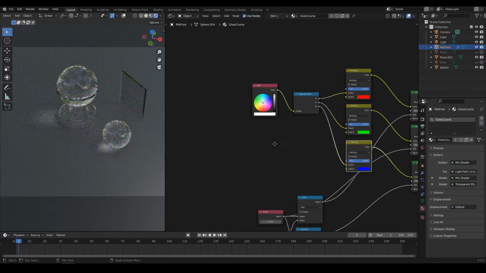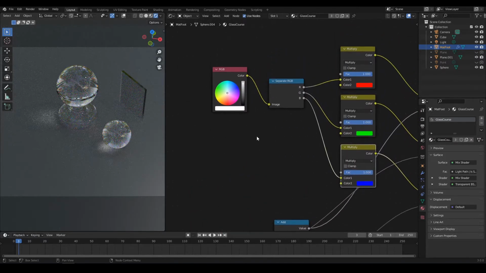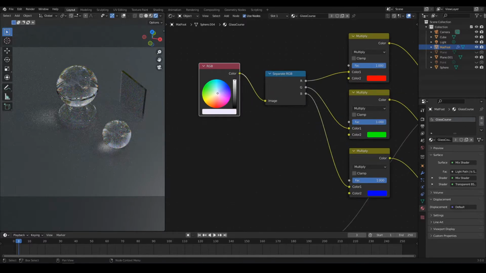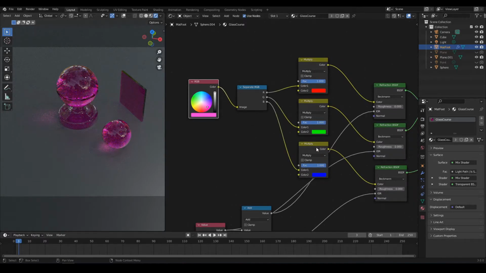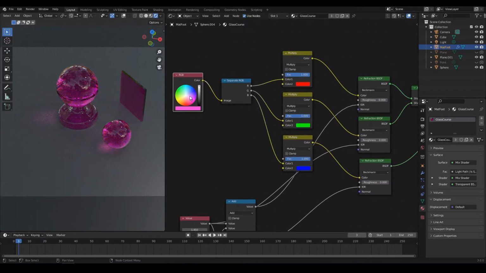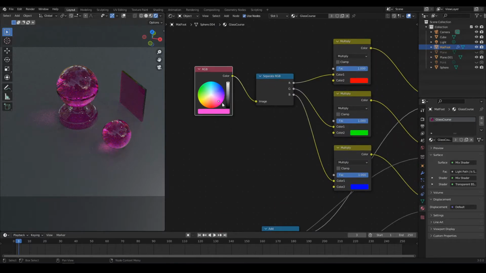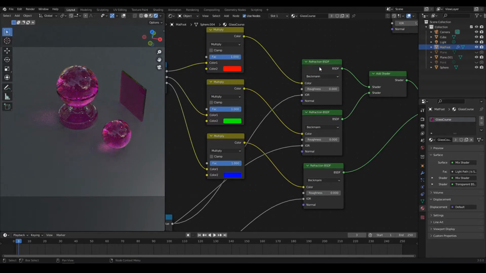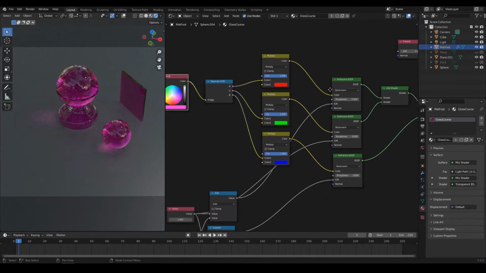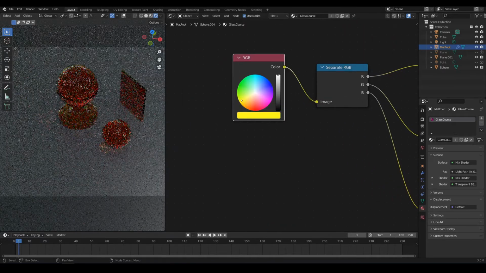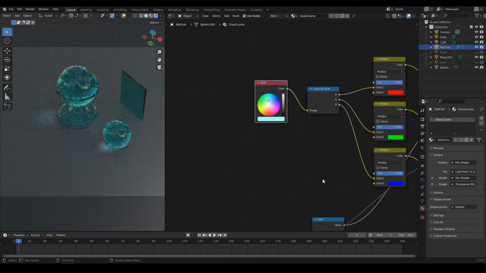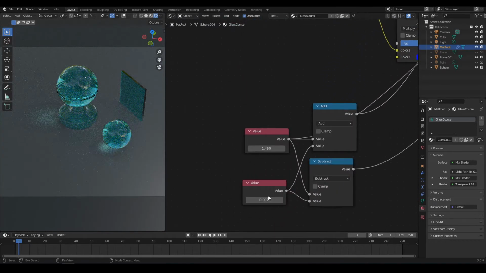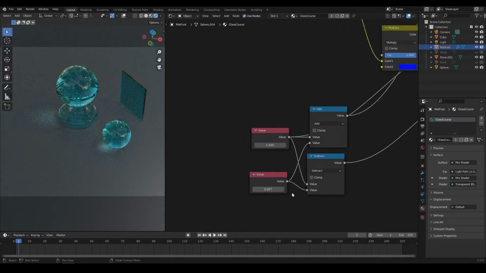So we got the same results as before, but now if I, let's say, want the purple color, I can set it directly here, and these settings allow me to separate the components of this color into these three colors that will then be fed to the refraction shaders. And now we can have a tinted glass, and also, as I said earlier, control over the dispersion.